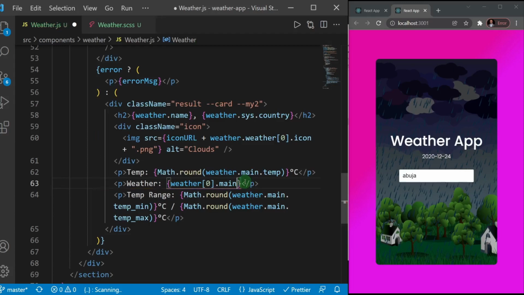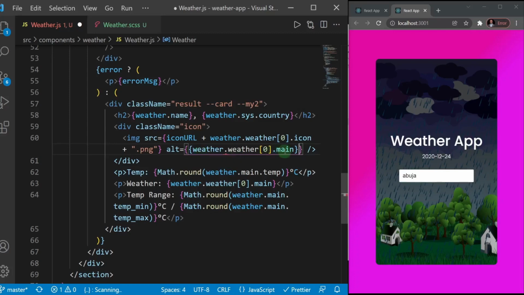For the weather itself, it's just going to be weather.weather 0.main and stuff. So for the alt text of that image, I'll use this instead of saying clouds. I'll delete that and paste that in.